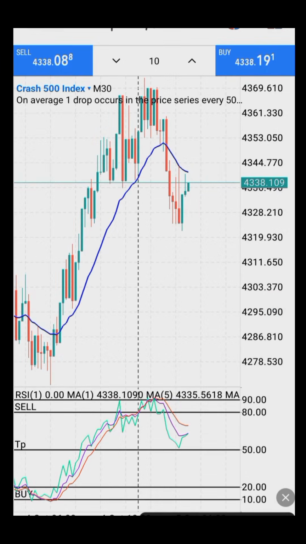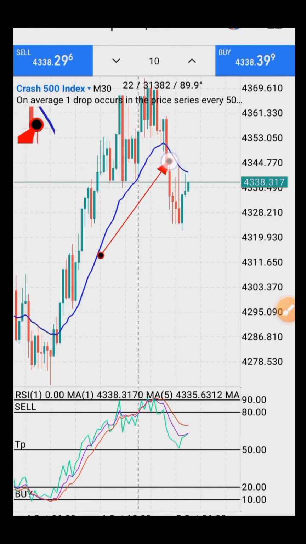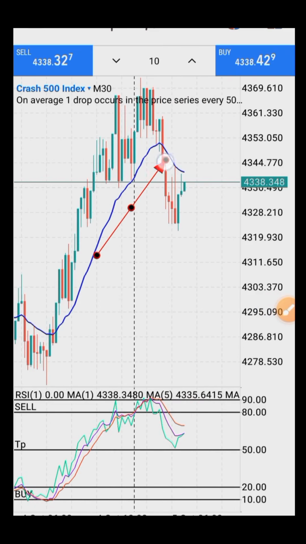So after confirming that the price has told you that you want to sell and then gone back, what are you going to be waiting for? You can see on the chart that price has performed the double top already. So you'll be waiting for the price to break the moving average here. All the conditions are already complete, so just wait for the price to close below this, then you enter for your sell. That's all.